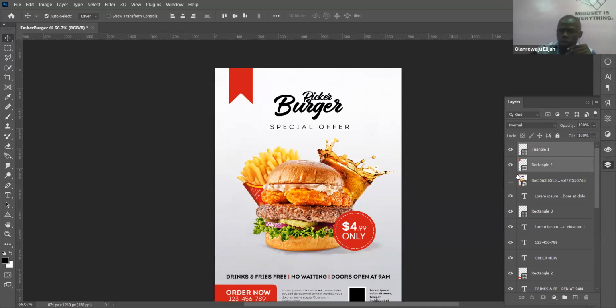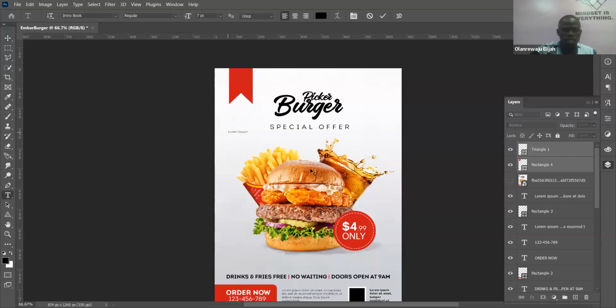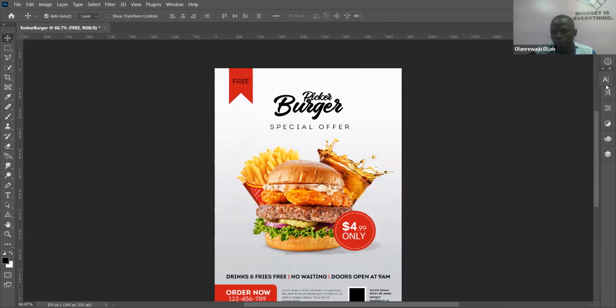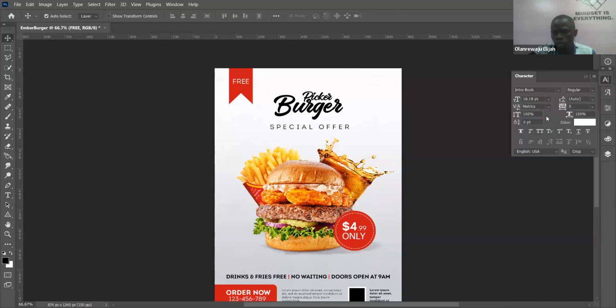So now that is that. They will now put what? Free delivery, yes. And type our free. Change the color to white. Make it more pronounced. Let's change the font for free. Then Ctrl-J and drag it down by holding your shift and your arrow down. Then change the content to delivery and reduce the size. Control A, and you reduce the size here.